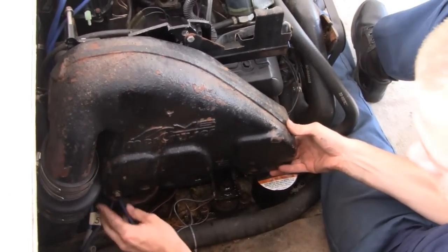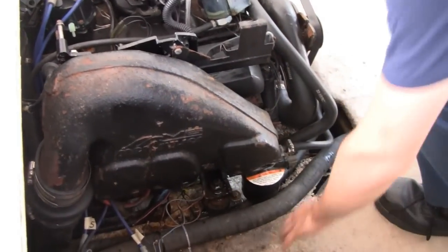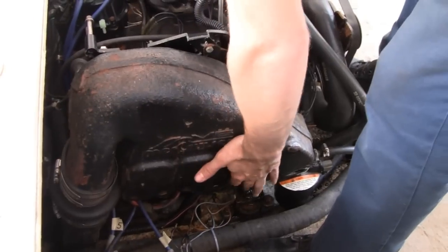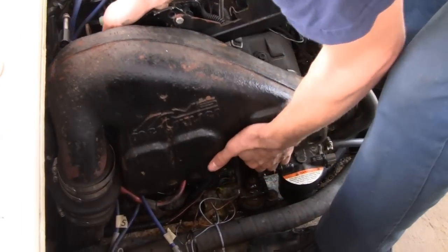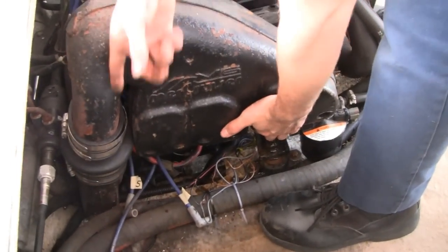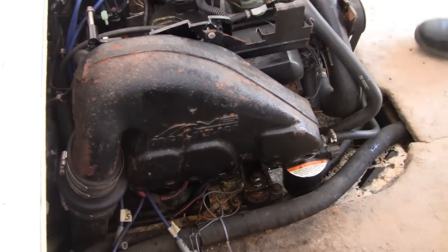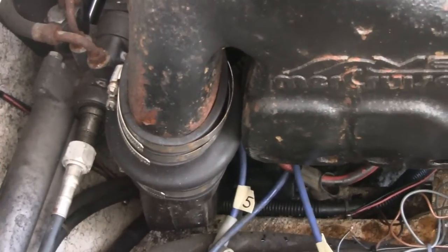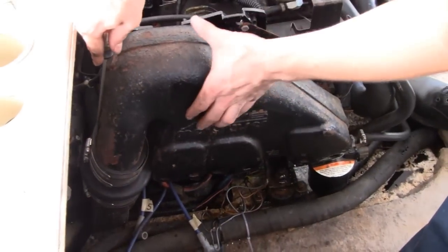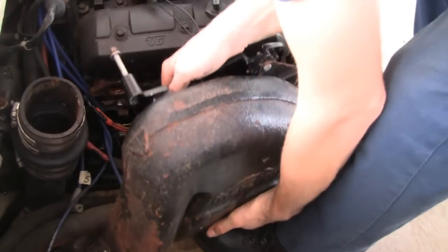Sounds like it might have broke loose. Here we go. Let's hope nothing else is holding it on. Is it made out of aluminum? No. It'd be cast. Holy Christ. I loosened that up, but... It's probably stuck on. Got to get a screwdriver, loosen the rubber. It goes. Wow.